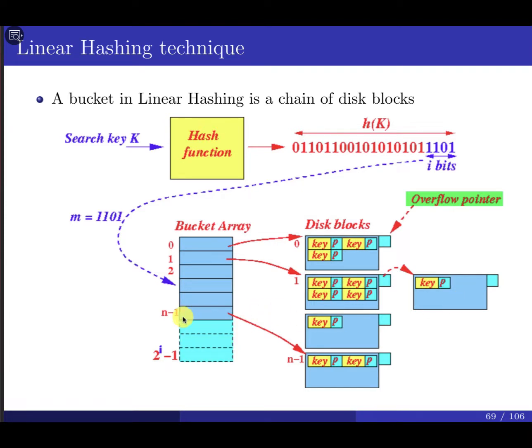Later, when you add another bucket, what does that mean? That means the value of n is equal to n plus 1. We increment the value of n by 1. Okay? So again, take a look at the hash index, and we notice that the value of the hash index might be greater than n minus 1. So we need to find a way to hash it to one existing bucket from 0 up to n minus 1.